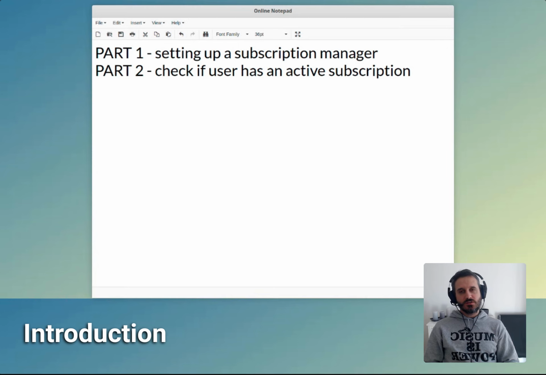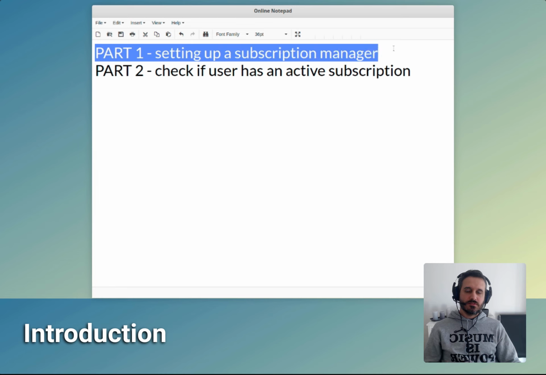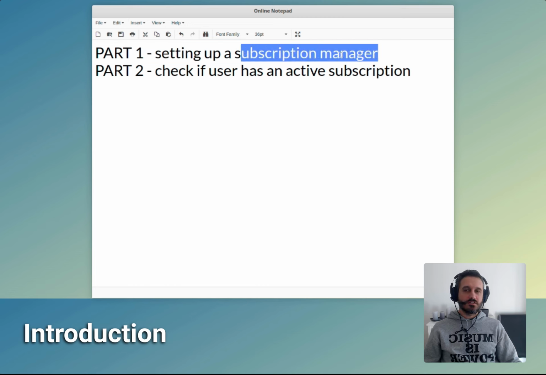So in this video we are going to talk about Stripe subscriptions, and this video will be split into two parts. In the first part we're going to talk about the setup of a subscription manager, or a dashboard.